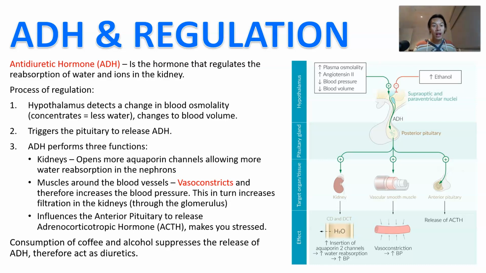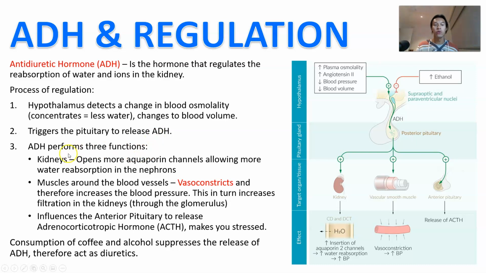Okay, the hypothalamus is going to keep track of how much water is in the blood. So the more that the blood concentrates, the less water there is. So let's say, for example, you've been running around the whole day, you've been sweating and all the water leaves your body, you get really thirsty, you haven't drank a lot of water. That's going to trigger the hypothalamus to detect that, hold on, your blood's getting pretty concentrated because there's not a lot of water in there, and then the blood volume changes. Then it's going to act and react with the pituitary, and it's going to release ADH, which is antidiuretic hormone.